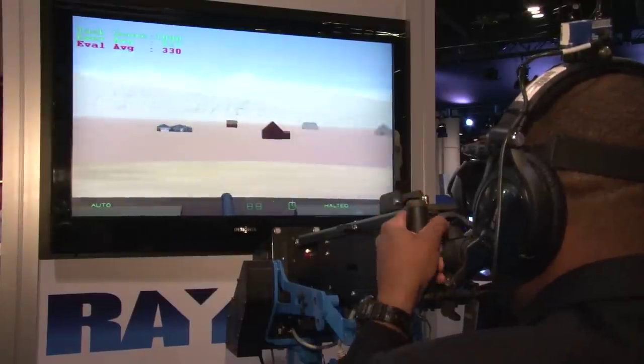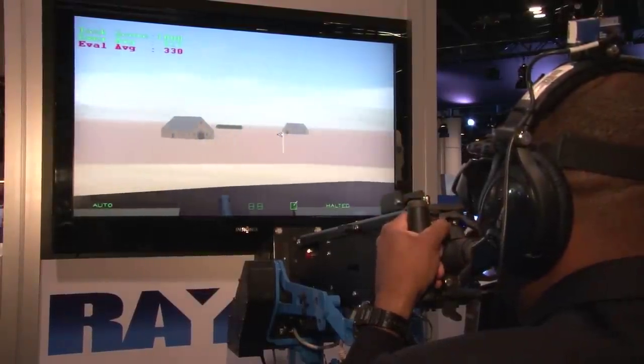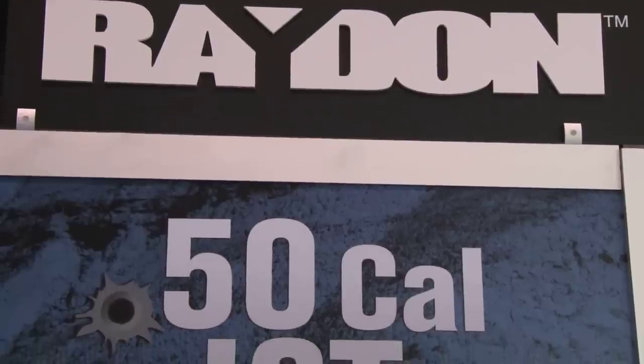For instance, if he sees a target out there and he aims to the left and shoots to the left, his commander will tell him, "doubtful left." That's actually what happens in a crew situation out on the battlefield. So he's actually learning everything that he's going to be engaged in, whether on the range or in the battlefield.